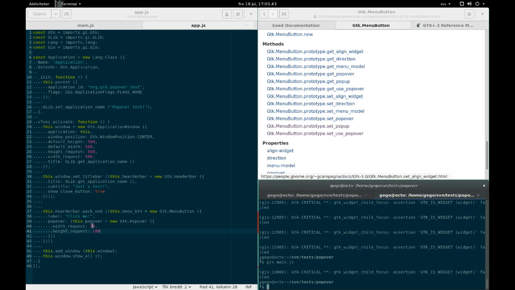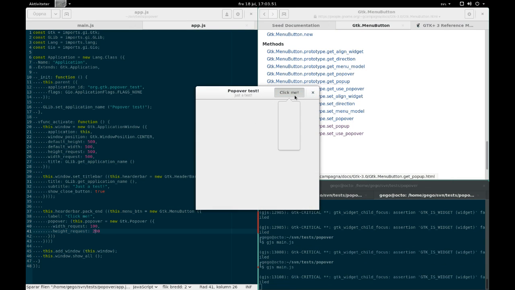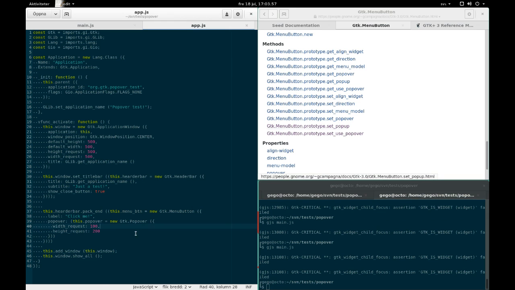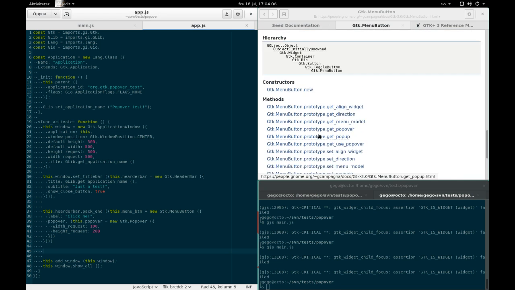This is not that interesting, so let's make it 100 there and 200 here. Much more interesting. Anyways, now we have constructed the menu, sort of. Now we have to add stuff to it.